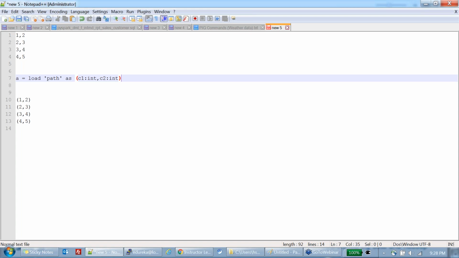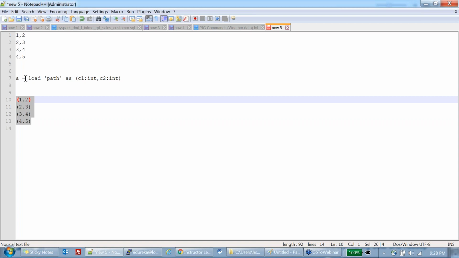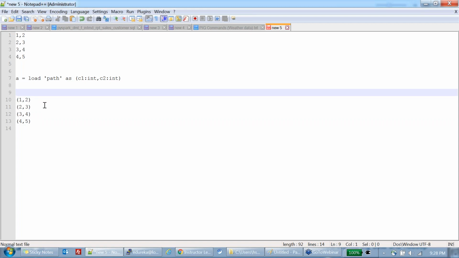All right. So my first statement of Pig would always be load data, and only at that point I'm defining a schema. And my load data would always return tuples. Okay, my load data will always return me tuples. It will not return me an inner bag. It will not return me something like this curly braces thing.